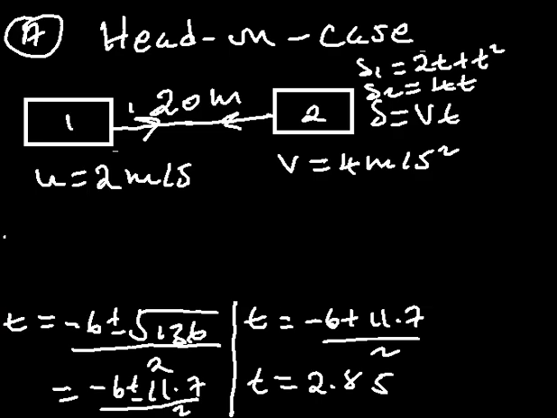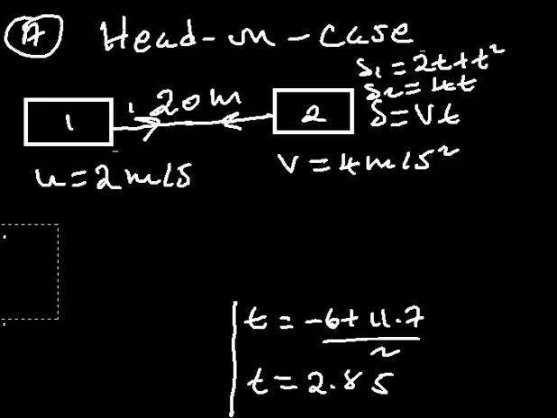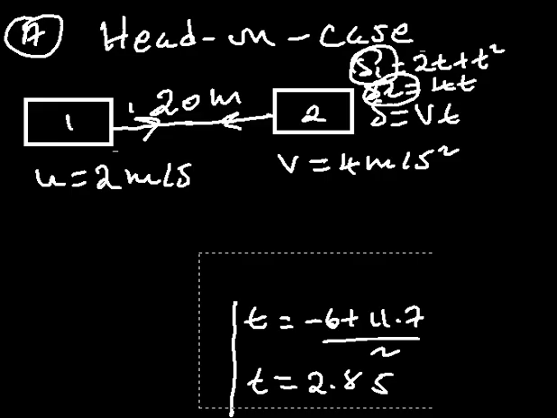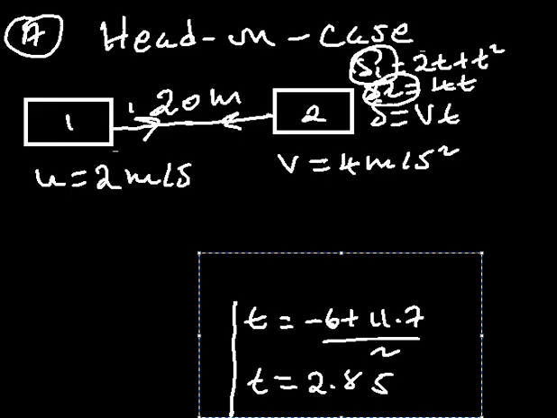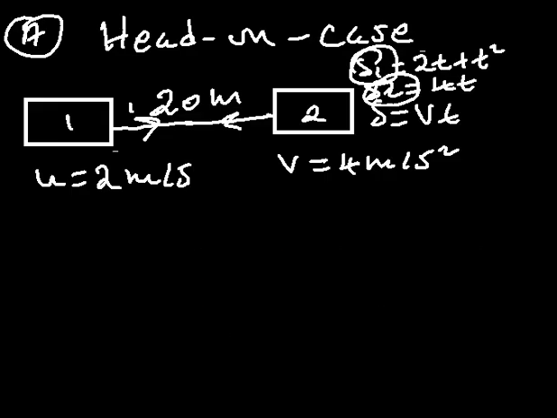And how about the distance each object has to travel? Now the distance each object has to travel will be calculated upon substituting the time into the distance for object 1 as well as object 2. And from there you can also have the final speed for object 1 as it will meet object 2. So try to have that one, and in case you are having difficulties, I want to see the responses in the comment section below.